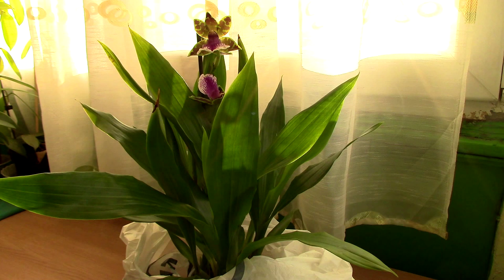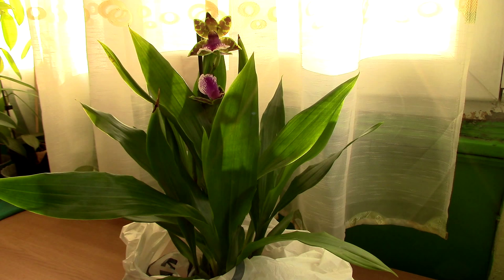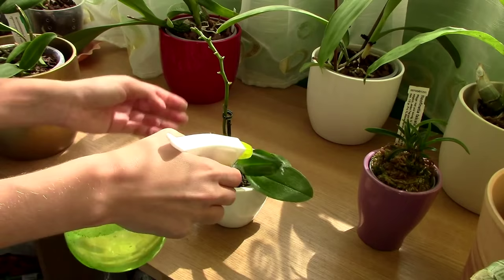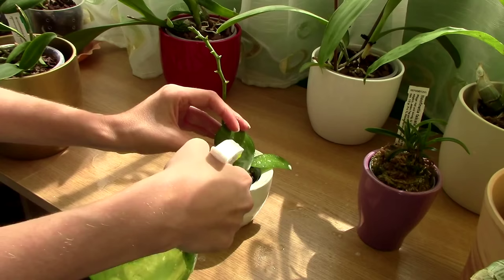A few mealybugs here and there doesn't necessarily mean you have a bad infestation. This is why it's best to manually remove them as you see them. Luckily, I only had two or three mealybugs on my orchid — I didn't have a big infestation, so I never had an explosion of mealybugs just because I was careful to remove them. But you might actually get an explosion of mealybugs at some point if you're not careful and you don't check your orchid often. The best thing to do then is to unpot the orchid and give it a spray of a soapy solution or an insecticide if you're okay with that. I do have a recipe on the soapy solution — I'll add it in an info card so you can click on it. I'm actually using it for spider mites but it is efficient against mealybugs as well. I would spray the orchid with this solution at least once a week for four weeks and then see if the mealybugs reappear. Manual removal is very, very important — if you remove the adults, they will not lay eggs and practically they will not reproduce.